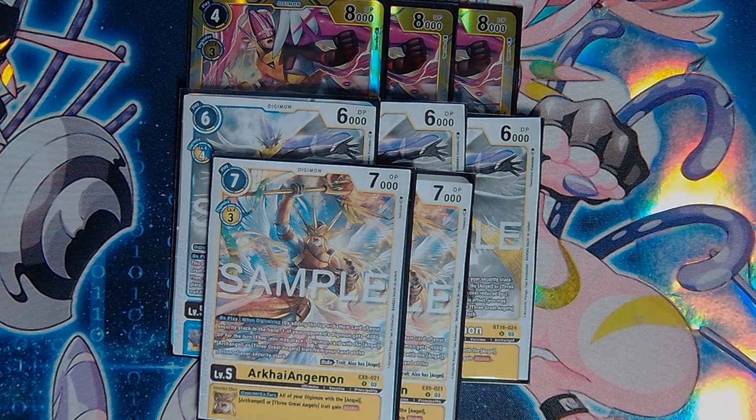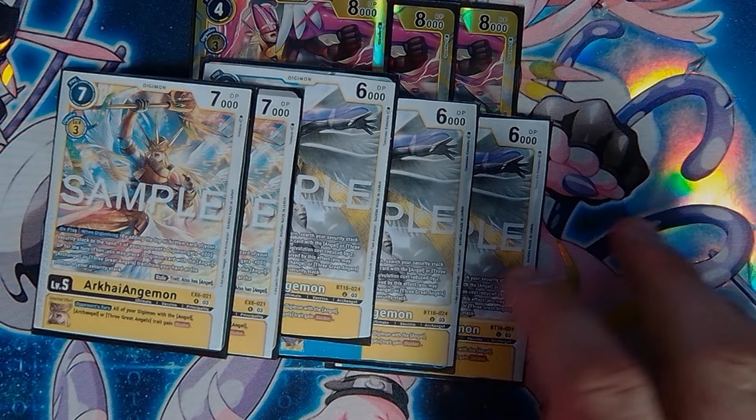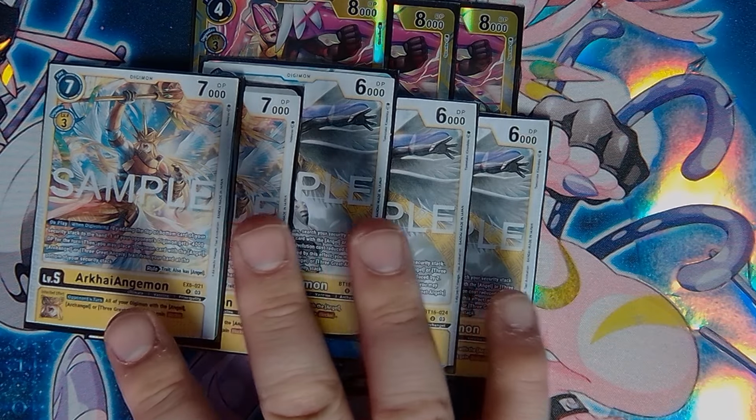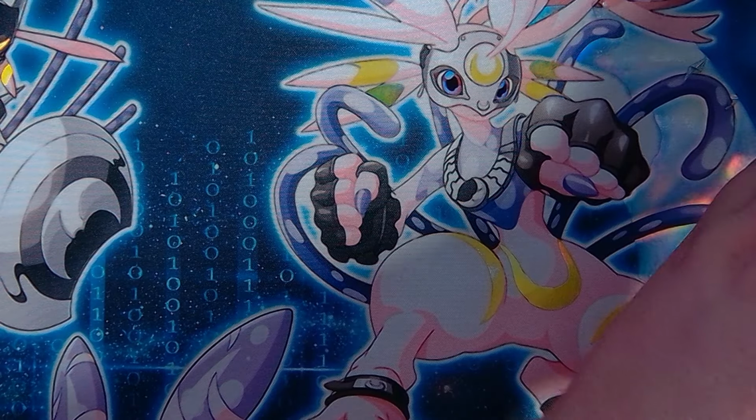And then opponent's turn, all your Digimon with Angel, Archangel, or 3 Great Angel gain blocker. This combos really nicely with Magna Angie's blocker. But yeah, you want to have some blocking ability. This will let you do it. Now let's get into the big boys.